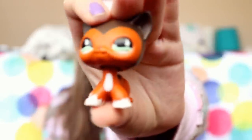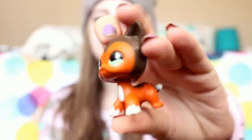Very interesting. Now, it is not as orange as the Great Dane that we reviewed in another video, which is great because that one was just way too orange. The eyes are very matte, nothing to be surprised by because they're usually always matte on these LPS. The plastic is actually kind of squishy on the back, which is weird. It's like one squishy spot. But regular.